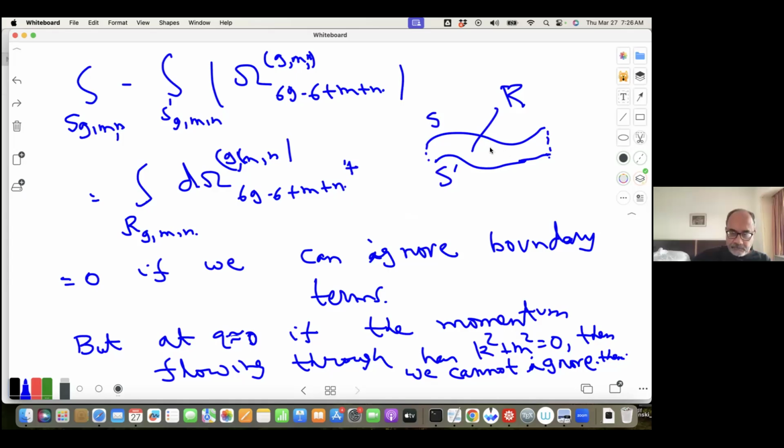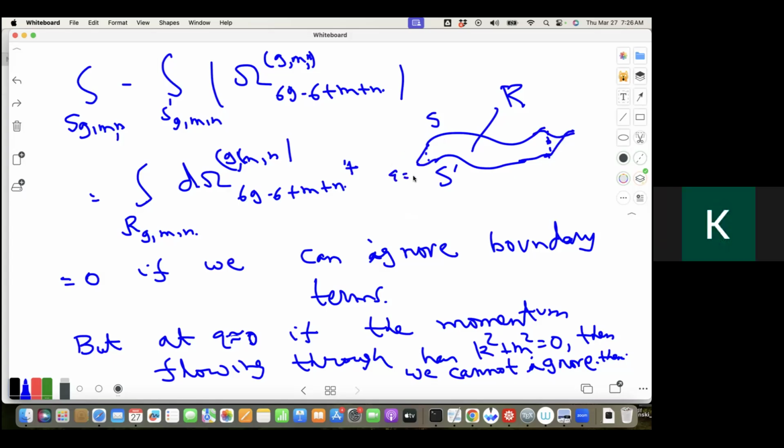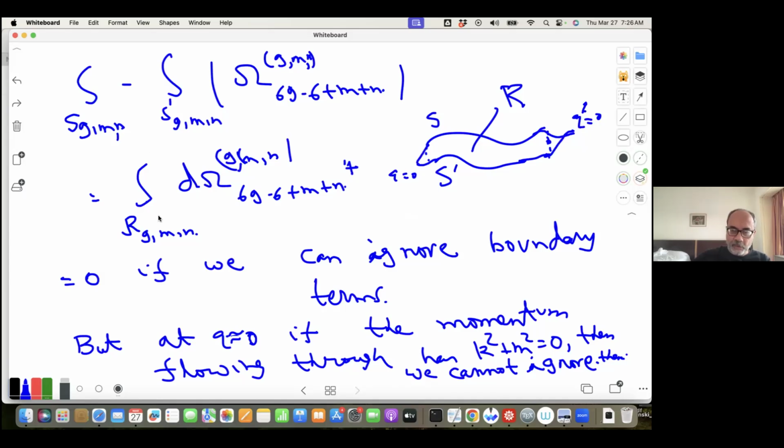But I still wanted to ask about this off-shell thing. So what I'm saying is, we'll come to off-shell. The idea is that S and S prime should agree near the degeneration, maybe I can put it that way. So these are the q equal to 0 points. Then these boundary contributions, that is some other q prime equal to 0, don't have to be dealt with, and the argument applies.